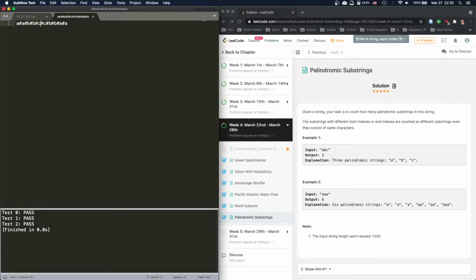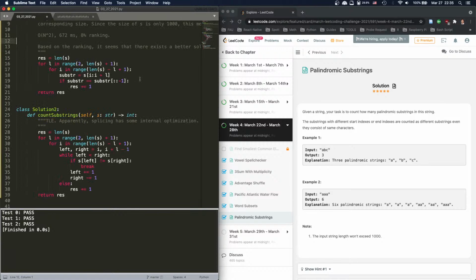So isn't this the same? I feel like this is the same as this one, because you have to go every single letter, because every single letter can be used as the center. And then at every single letter, you're going to expand. How far you're going to expand? Well, that depends. If it's a relatively random string, it's not going to expand as much. The worst case scenario is just everybody's the same, so you have to expand all the way, right? That's the worst case scenario.